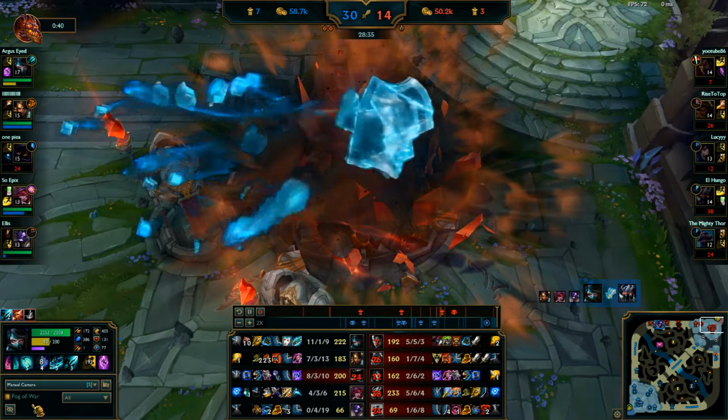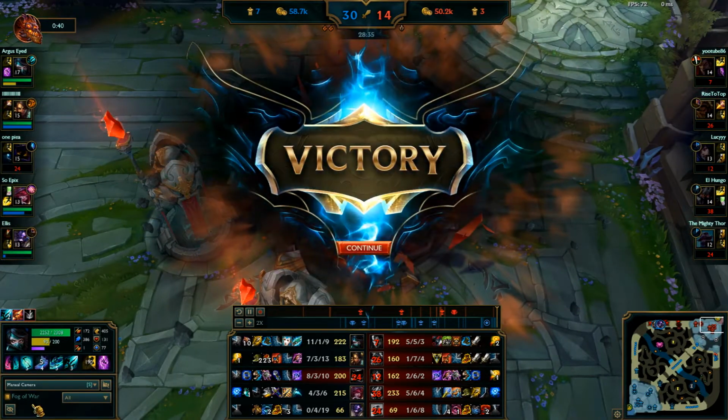Just like that, the enemy team surrenders and we don't even have to go for Baron. GG.